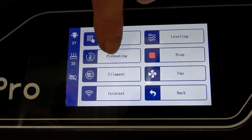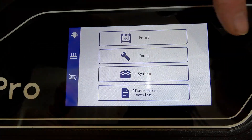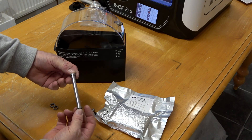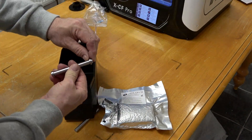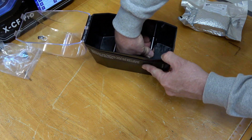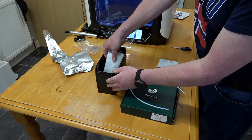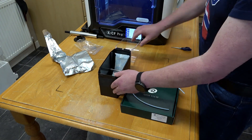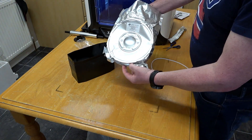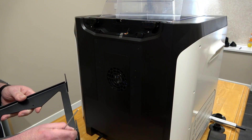The large 5 inch HD capacitive display is very responsive and measures 800 by 480 millimetres. To help keep the carbon fibre filament dry they provide you with a good amount of desiccant, which would be used inside the dry box. Assembling the dry box for use is very easy. The two provided bearings are assembled and placed inside the box, enabling your filament to be placed on each of the bearings and rotate freely. Both 1kg and 500g rolls can be used. The desiccant is placed at the back and bottom of the box. With your printer you will receive a 500g carbon fibre roll of filament — the drier you can keep this filament the better for each of your prints.